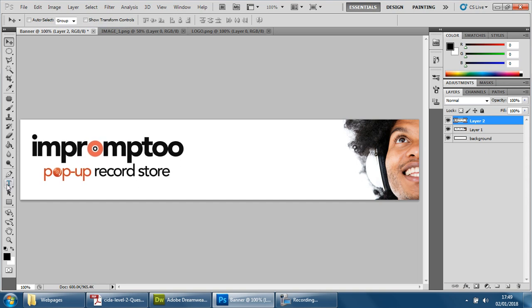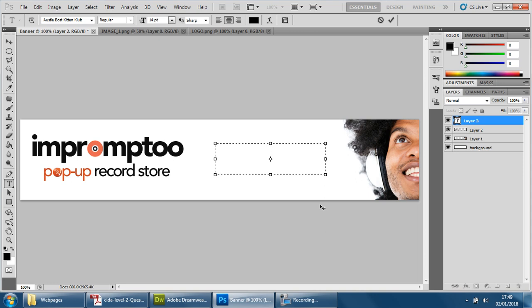And I'm going to use a T icon here to basically throw in some text in the center. So it's taking a bit of time to load, but you can see the cursor's changed now. So I'm going to drag in a little bit of a text box here, which I'm sure you've used before. And I'm going to type in something cheesy. The cheesier it is, the better it is. So since there's a music store, I'm going to say something like, now that's music to your ears.